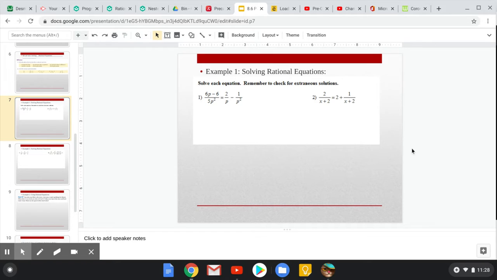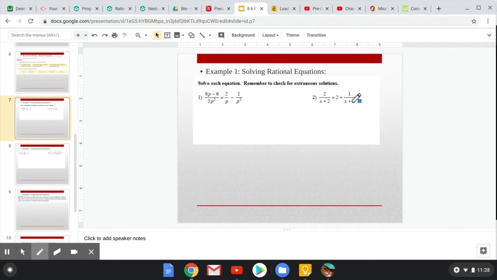Okay, so we're continuing here with 8.6, solving rational equations. We're going to do example 2 in this video. So just like with example 1, our first step is going to be to figure out what x is not allowed to be. So at the end of the question, if we get that as an answer, we know it's an extraneous solution. So we're going to look at each denominator and see what x can't be.